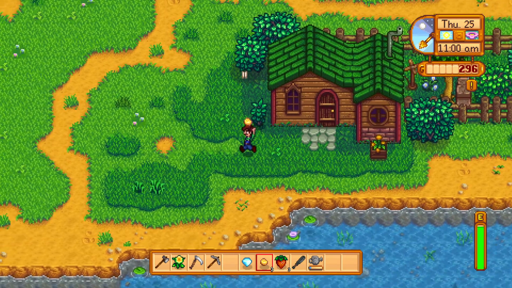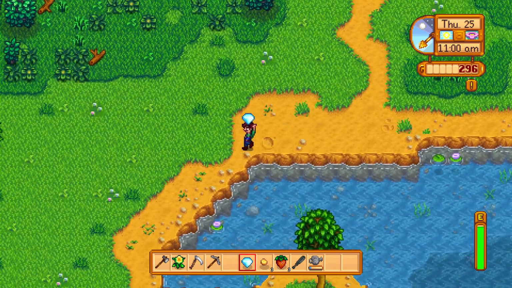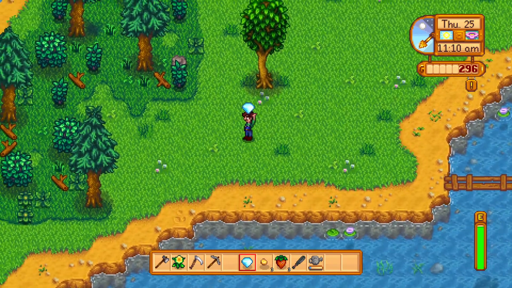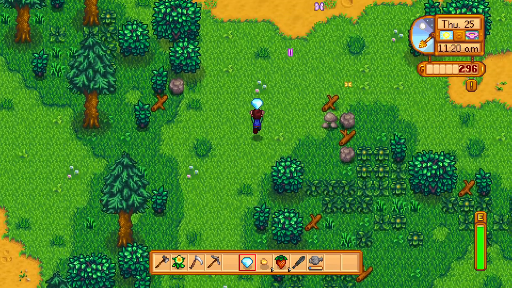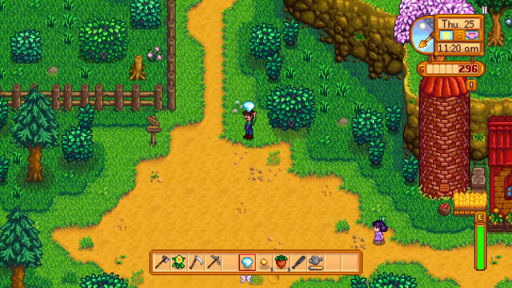Alright, so that means she's out somewhere. Where is she, though? Is she in the woods somewhere? Come on. I just need to give her this diamond. Alright. I'm sure we'll come across her today. In the saloon. Alright, let's go.